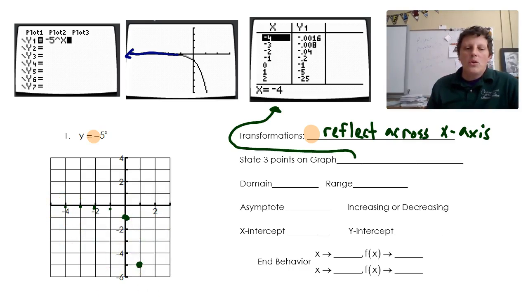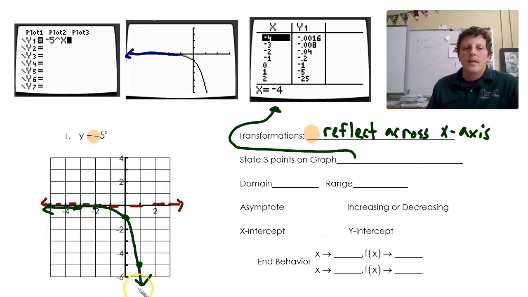Now, remember that one of your jobs is to sketch the asymptote. So that asymptote is going to be at y equals 0, which is the x-axis. So I've got to sketch that with a dashed or dotted line. My actual function is going to be a solid line. I'm going to try to sketch it to the best of my ability to go through these points and curve in an appropriate way. I don't want it to cross my asymptote, so I'm being careful not to cross the asymptote so that it looks good.